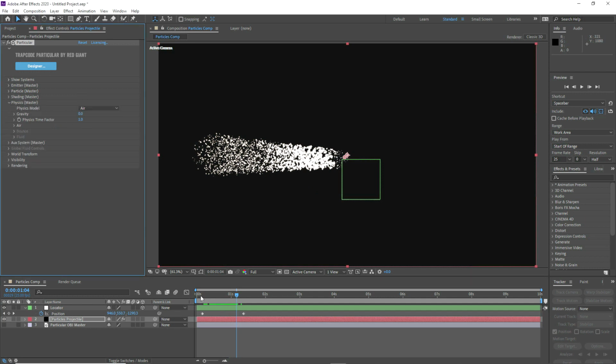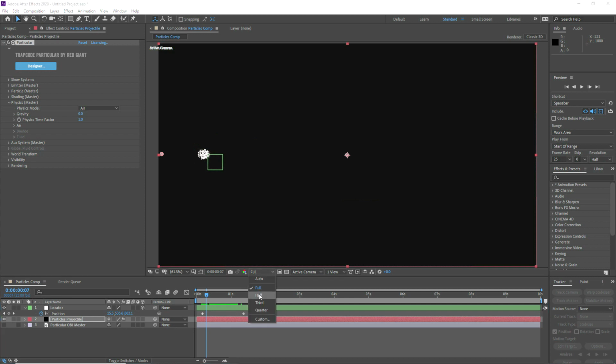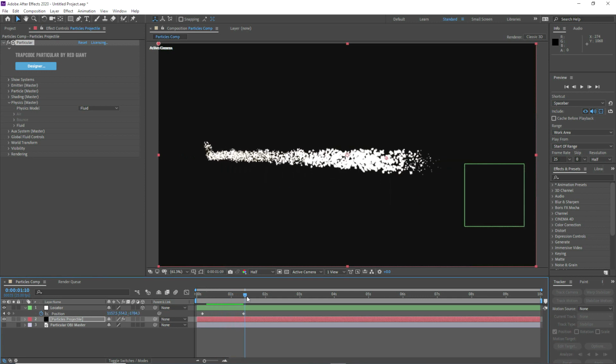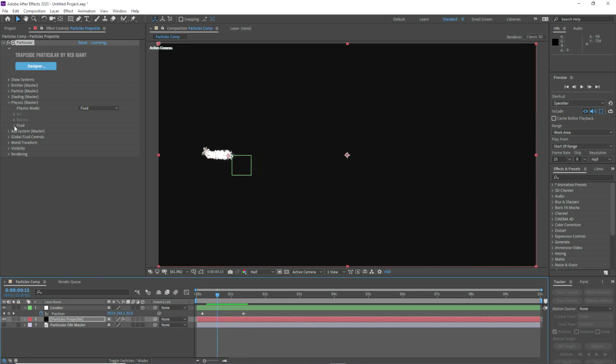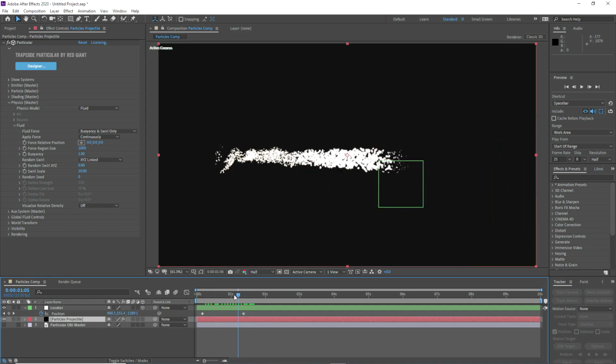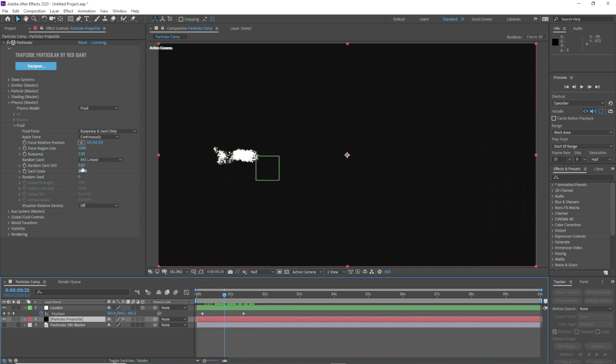So now we move to the Physics tab. By default we're using air, and we have 3 options there, and we're going to use fluids. By default we can see the fluids not doing much. And to get them to behave in a more dramatic, turbulent manner, we're going to increase the force region size and also add a little bit of buoyancy.